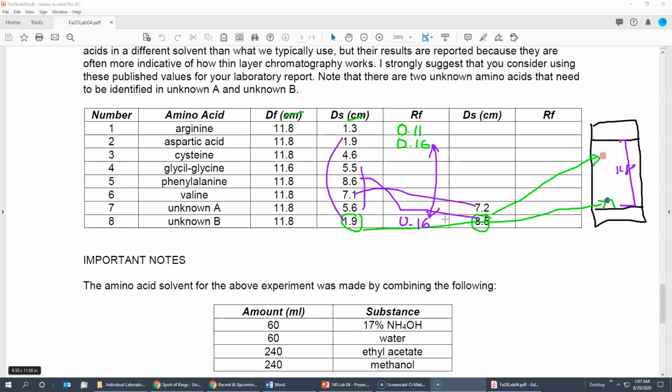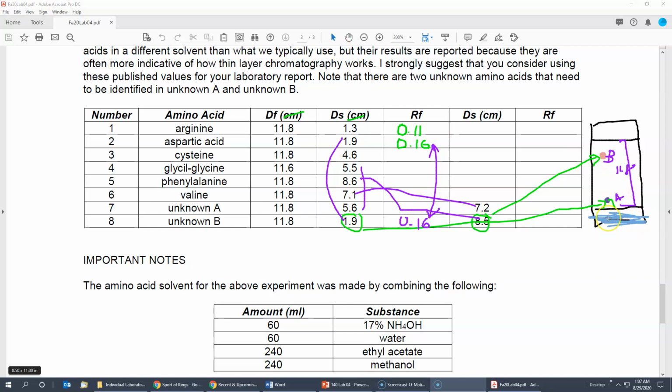All right. If we wanted to make this data kind of reverse, then you can go ahead and switch the solvent. And if we have a different solvent, we're going to cause all of these DS's to move differentially based on it. And so another way to look at it more generally is, let's go back to this experiment. We have these two results. So these are two amino acids. We'll call the bottom one A and the top one B. And we know one of them is polar. So we're going to say one of these amino acids, A or B, is polar. Okay, so we have our solvent on the bottom, so here's our solvent down here.